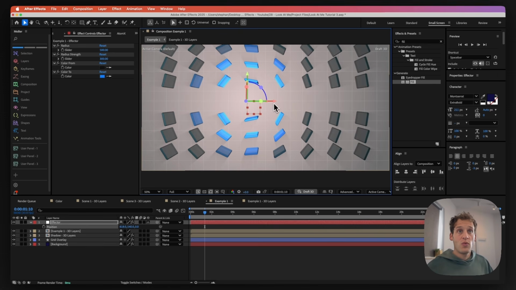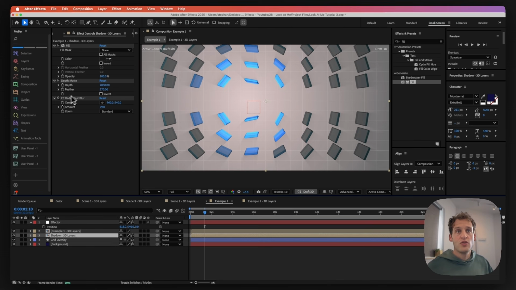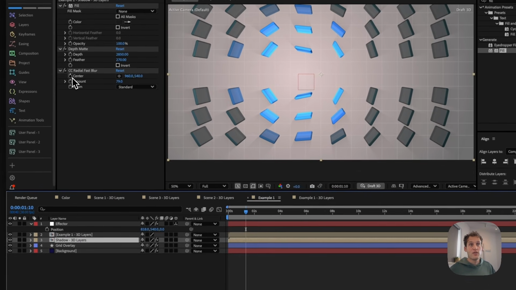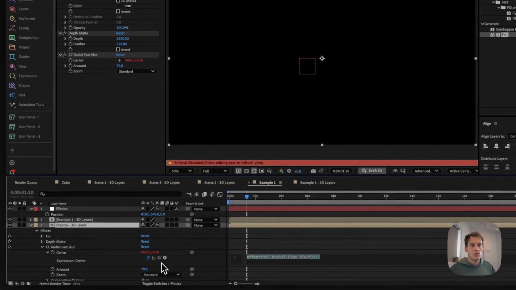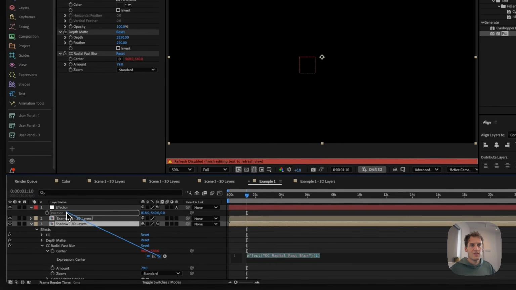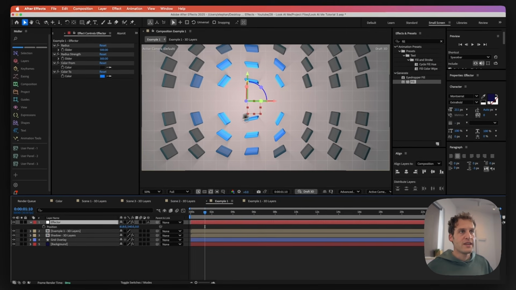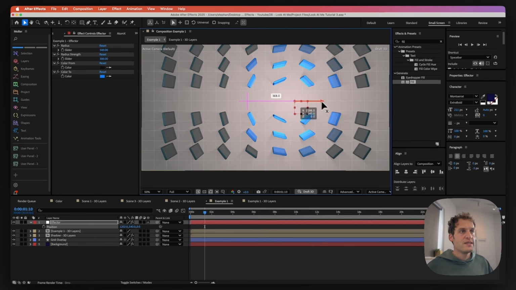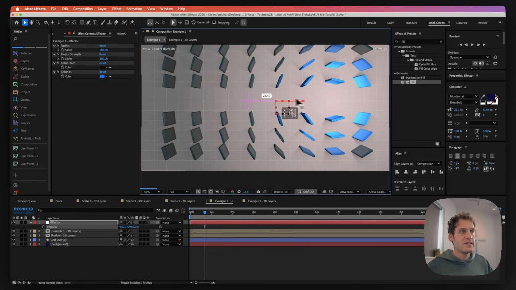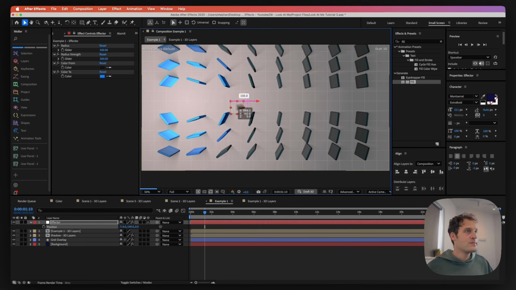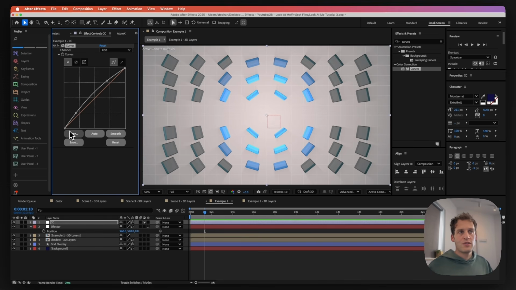To change this, we simply can go to the shadow layer in here, go to the CC Fast Blur, and we're going to hold Alt and click on that center. And we're going to do the same thing, pick the Quick Fit tool and drag it to the position right over here. And like that, if we move the effector, the shadow would always emerge from this space right over here. So this looks quite good.